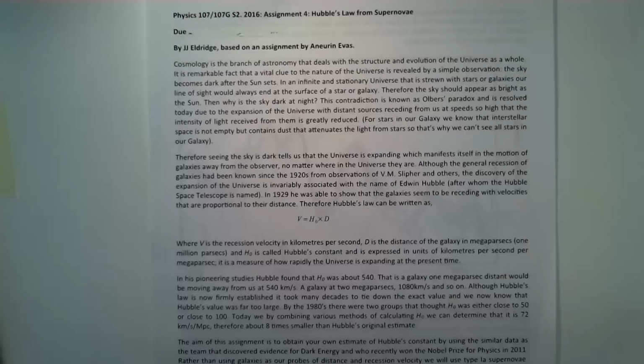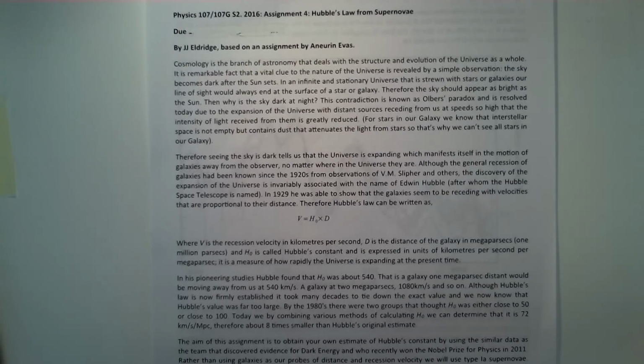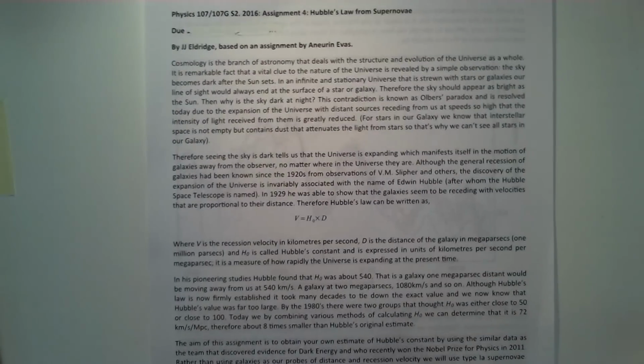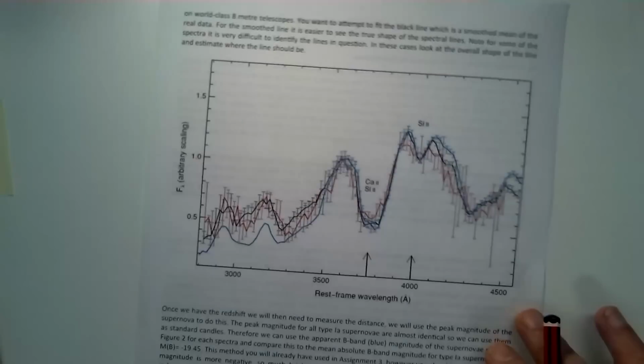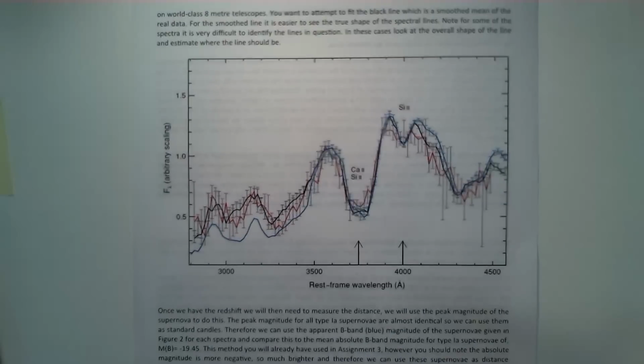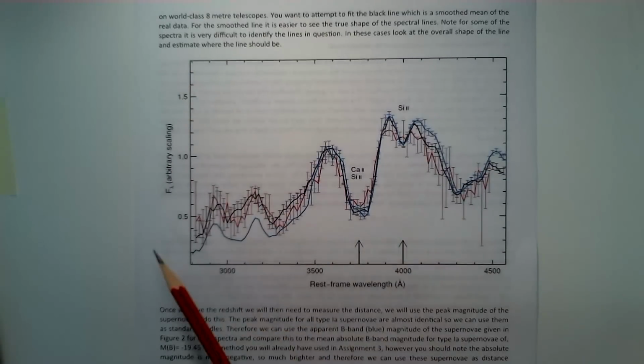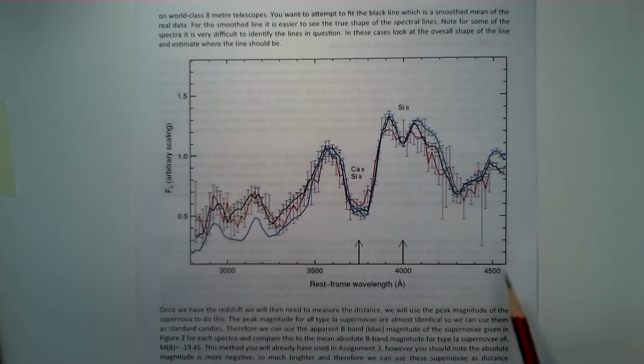So we're using spectra from supernovae. We're taking light from a supernova, a star which has exploded, and we're putting that light through a spectrograph. We're showing how much light of each wavelength is present from that object, and we get something that looks like this. We get a spectrum. So here we have the amount of light, if you like, on the y-axis, and wavelength down the bottom.